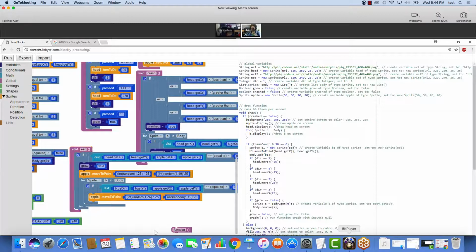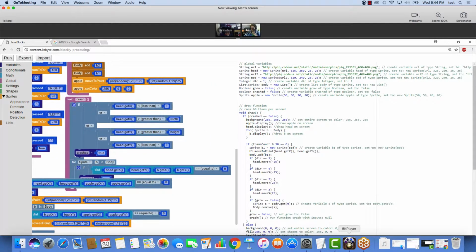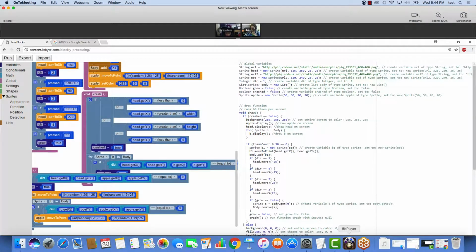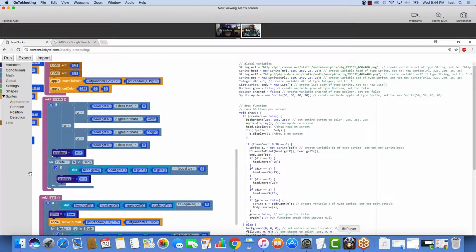Let me slot this here. There. So right now, my eat function is going to check if I'm touching the apple. If I am touching the apple, I'm going to allow myself to grow, and then I'm going to move the apple.